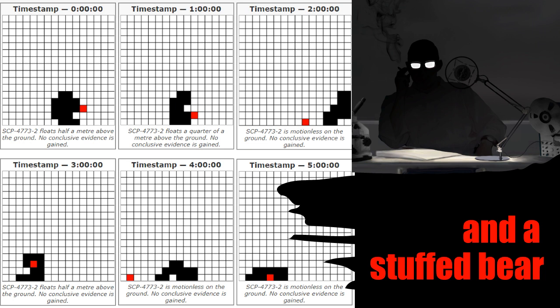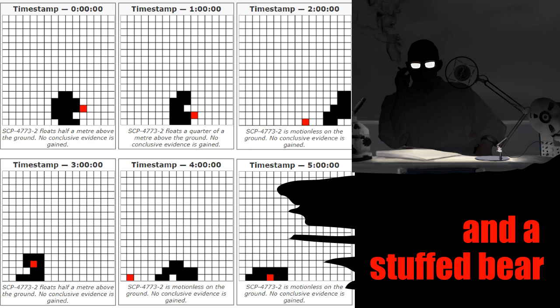SCP-4773-2's visual properties did not correspond to its location. For the test, the east-facing wall of SCP-4773-2's containment cell was lined with numbered square tiles, 25 centimeters in length, and observed via closed-circuit surveillance systems. Every hour, a researcher made note of which tiles they were unable to view, either partially or fully.